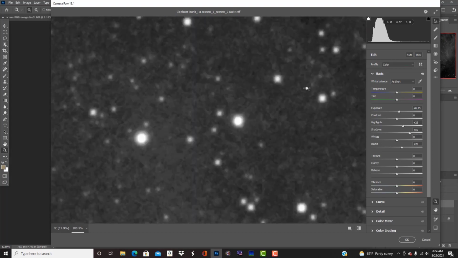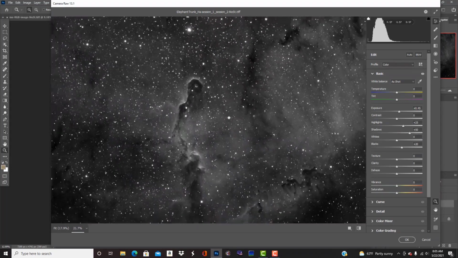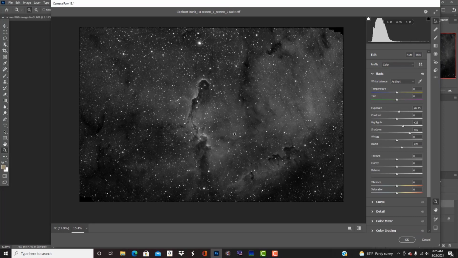I know that's not the best way to do this, but this is just our hydrogen alpha layer, so it's not going to matter too much. Okay, so let's see what this clarity does. We'll leave that at 6, and we'll lower the texture down to 5. And a dehaze. Do a little dehazing.